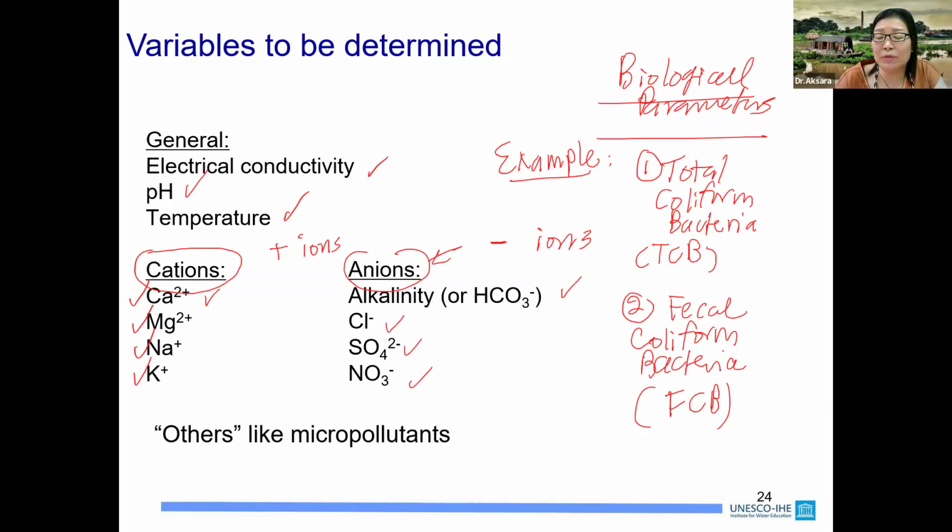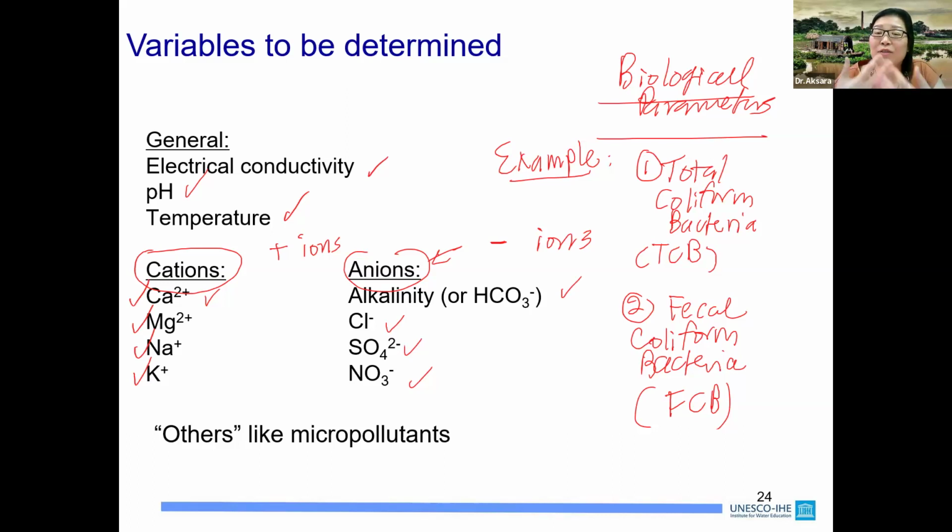You can have a basic package of monitoring, but that's not going to cover all you need. You need to think about what else seems important that you left out, for example the biological parameters I mentioned. But for the basic analysis, you can always go with parameters like electrical conductivity, pH, temperature, cations, and anions. Those are the basic package for monitoring. So don't believe that your groundwater is clean, because it's not.